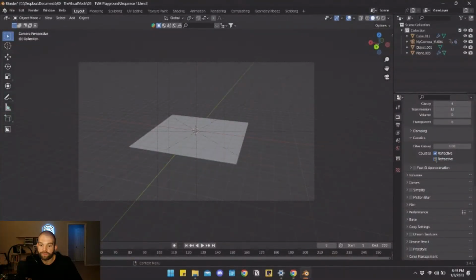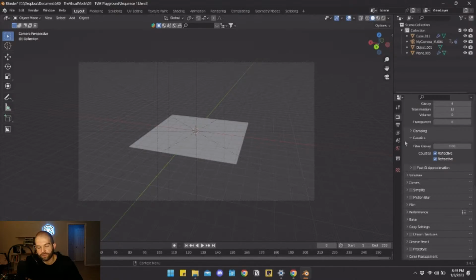So typically I leave these on because they do help with caustics if they are in the scene. Next, moving on, the other elements here are actually more for stylizing or for render quality.